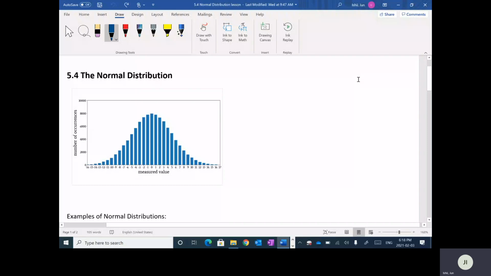All right, so the next lesson is on something called the normal distribution. In the past two lessons, what we've been dealing with is statistics, and we're trying to find the mean, median, mode, the range, and the standard deviation of what we call a sample. That's when you have certain measurements, and you can calculate those statistics.